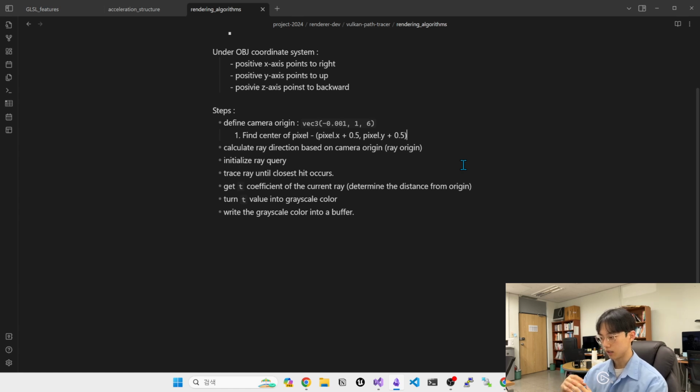So in this case, the origin of the transformed UV coordinate will be the point.